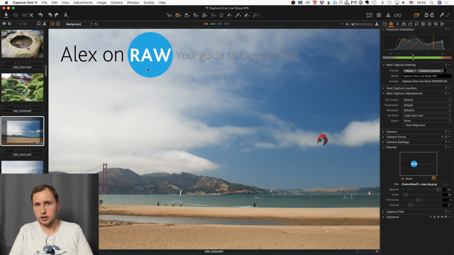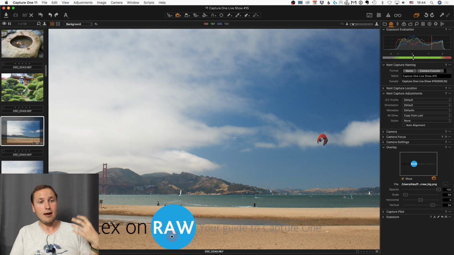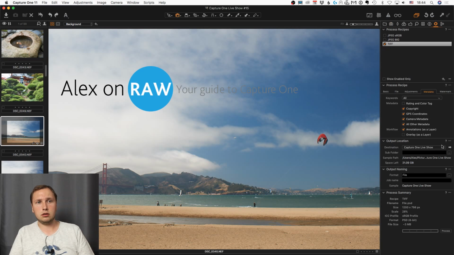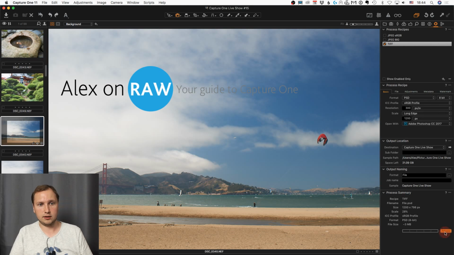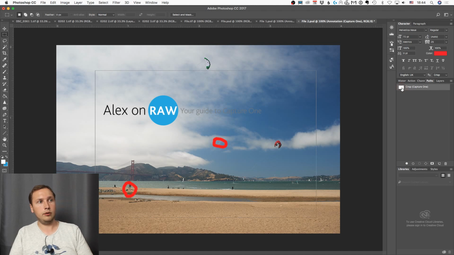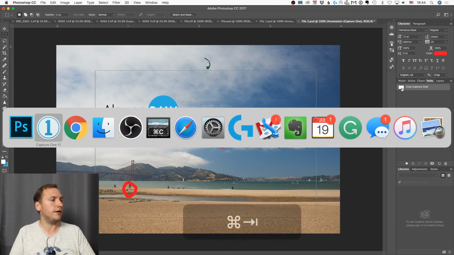And previously, before Capture One 11, it was absolutely only visual stuff. But starting from Capture One 11, you can also save overlay as a layer. And now if I process this image again, you see now I have two layers. One layer with annotation and the second layer with overlay, plus the crop saved as the path.